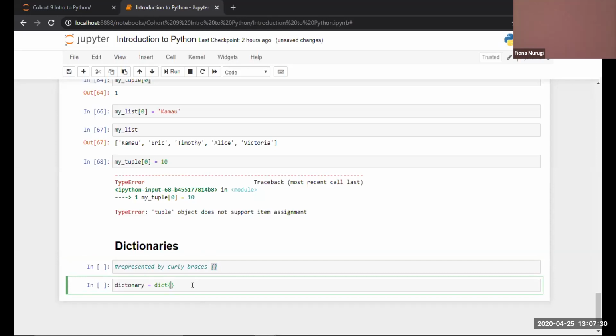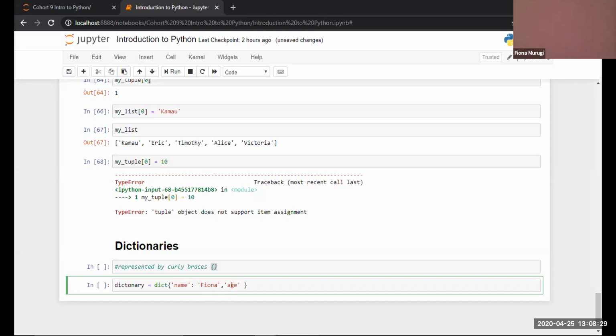For a dictionary, you have to pass in a key and value pair. So for example, I can use name as a key. Just as in a list or a tuple, all the elements within the dictionary are separated using a comma. Name is going to be my key, and then there's a colon. This shows that what is on the left of the colon is the key, and what is on the right of the colon is the value. The colon is very, very important. It shows that key-value association. So key, colon, value. Comma, you move to the next one.